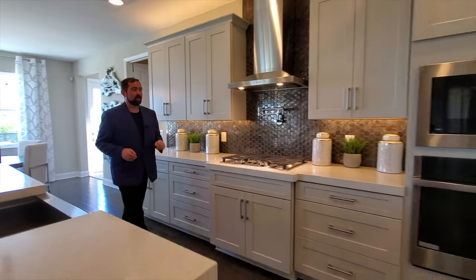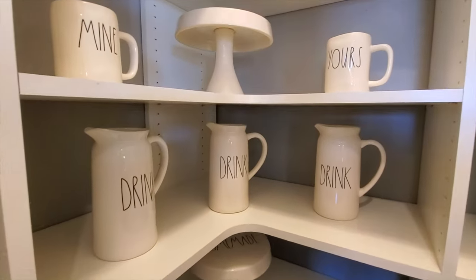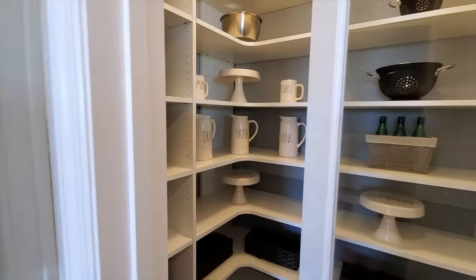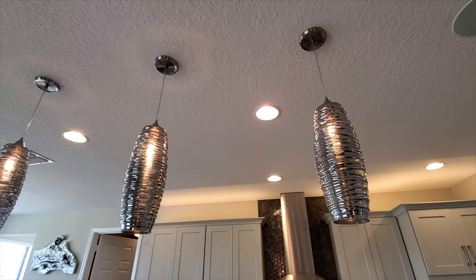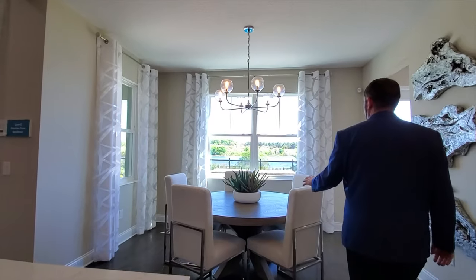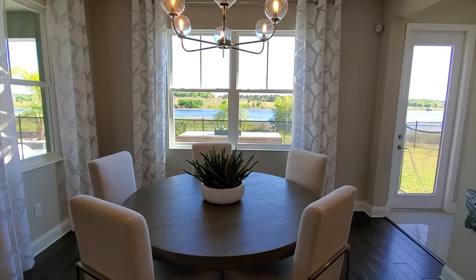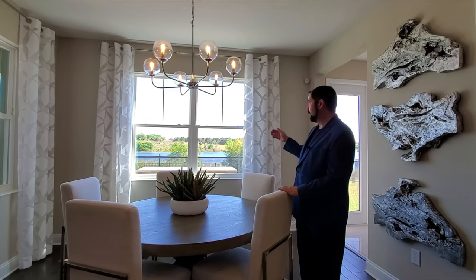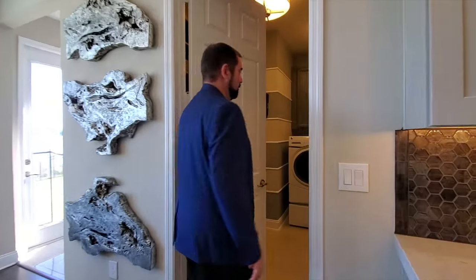Over here is the pantry — you have plenty of space with lots of cool decor but of course you'd have all your food supplies in there. We also have some really nice pendant lighting over the kitchen counter, and then it goes into the breakfast nook area. This is a five-seat round table with a simple light fixture above it, and of course we have a really nice view out to the pool area, a pretty large yard especially for new construction, and the lake behind that.